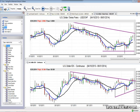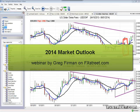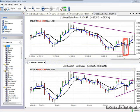Now, as we're looking at some of the other pairs, U.S. Swiss franc, again, this is a very, very important setup that I'm going to show you. You will see this type of candle. I would primarily focus on this candle in the H4 and the D1. This is a daily chart we're looking at right now. This long wick, this body, and the top of this candle has virtually no wick on the top of that candle. In this particular scenario, what we're looking for is to buy on the very next candle.